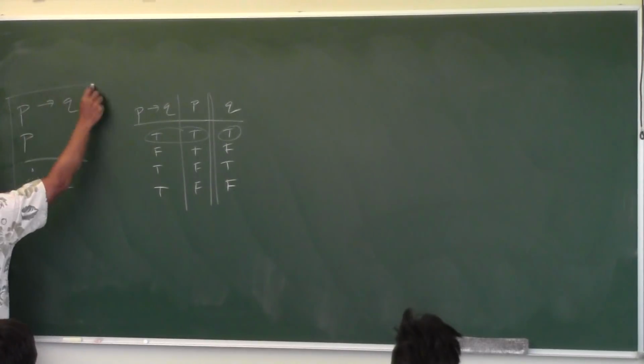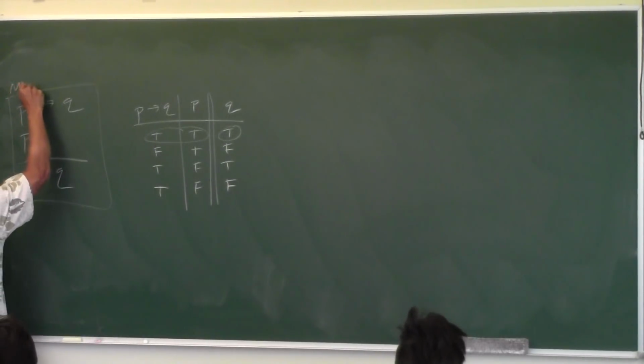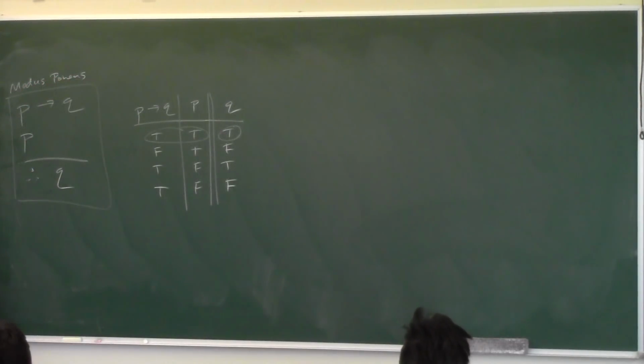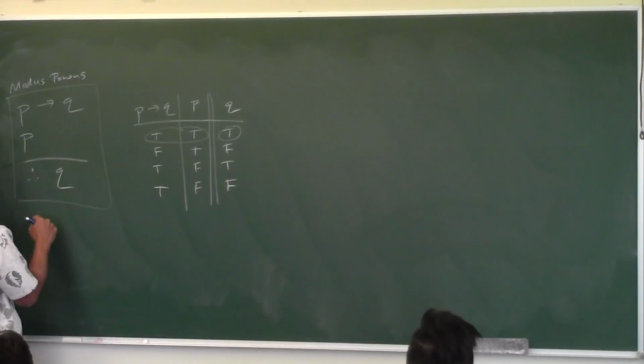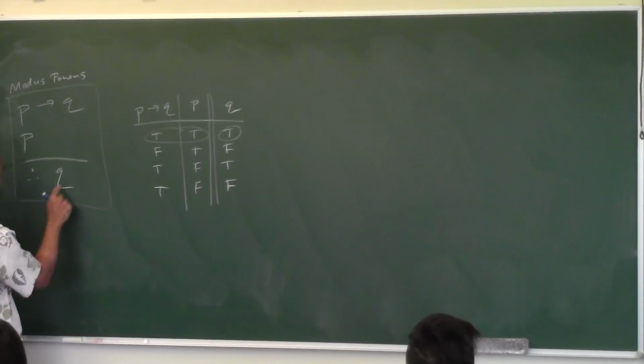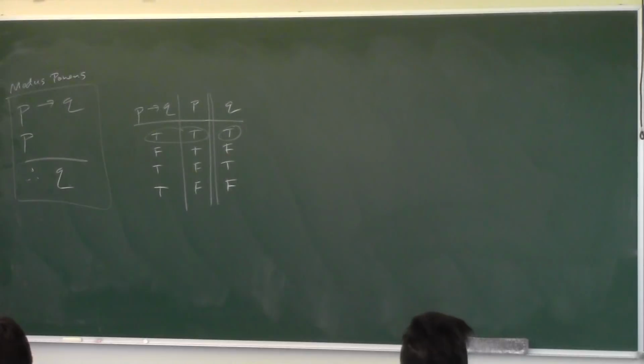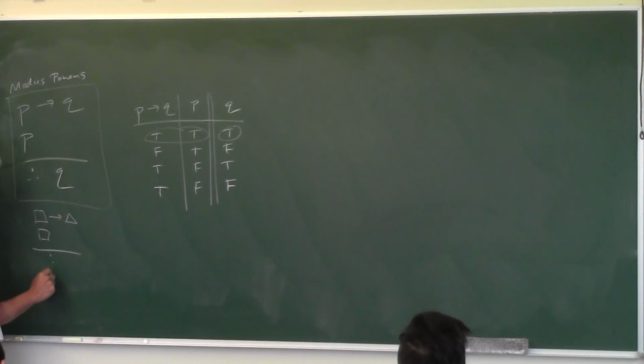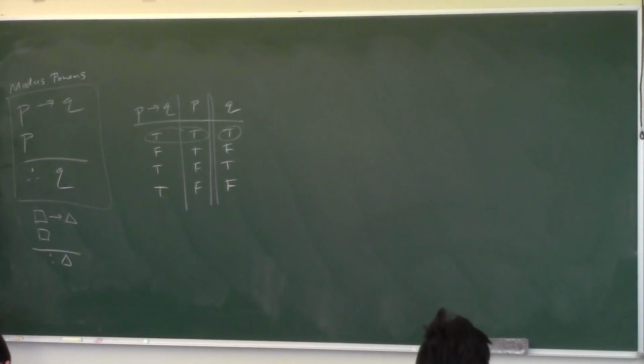Anyway, this argument has a name. We call it Modus Ponens. So, Modus Ponens, it doesn't matter the meaning of the words. You look at the form. Gorilla implies banana. Gorilla, therefore banana. Or would you rather work in shapes? Box implies triangle. Box, therefore, triangle. Yeah, I'd rather have the gorilla and banana. So that's how you show an argument is valid.